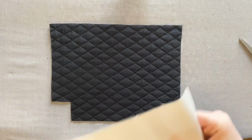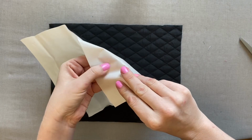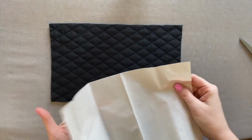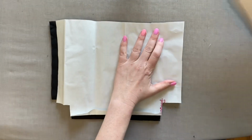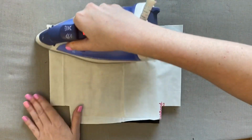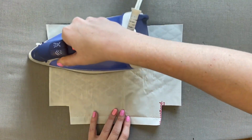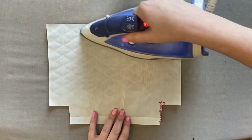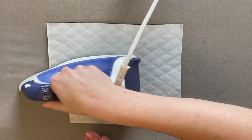If you've never used heat and bond before, it's basically a craft interfacing that is paper on one side and glue on the other side. You're going to place the glue side down onto the quilted fabric. And then with a high heat iron, you're going to go ahead and melt all of the glue onto the fabric. See how as my iron hits the fabric, you can see the quilting through to the other side? That means that the glue is melting and the heat and bond is doing its thing.